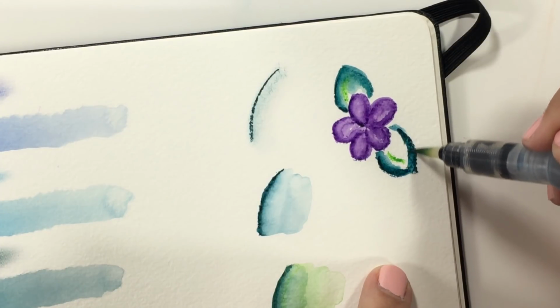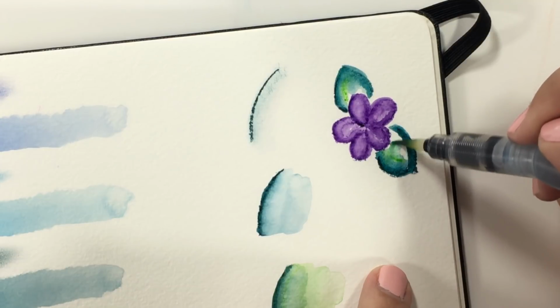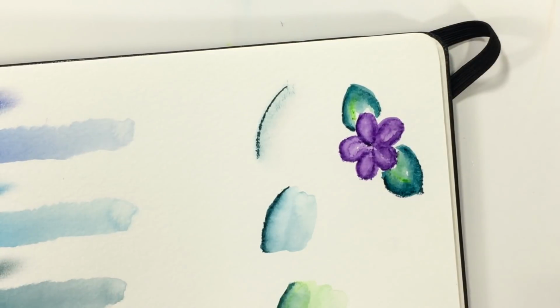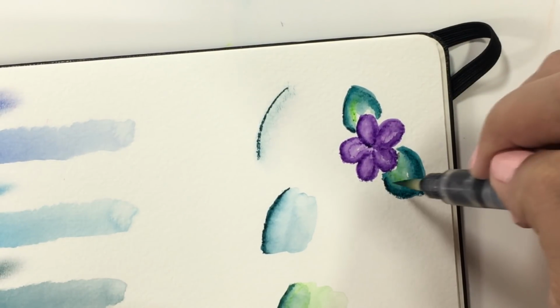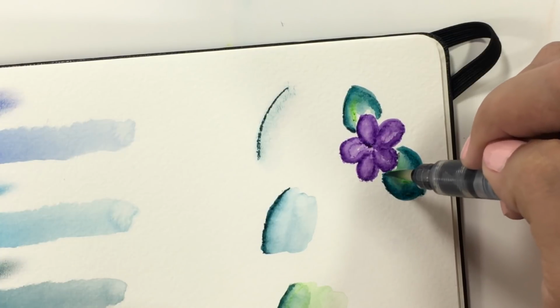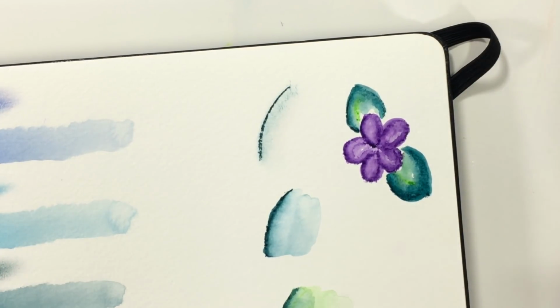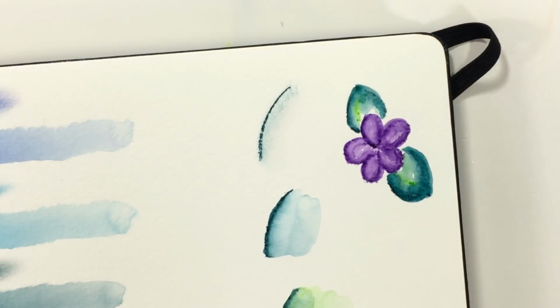Now these are actually a lot of fun to learn how to deal with, water soluble mediums, these kinds of things, watercolor pencils, because then you don't have to completely use a paintbrush to draw everything out. You can draw everything out more traditionally with the pencils or the crayons or whatever, and then go in with the water and create the watercolor effects.